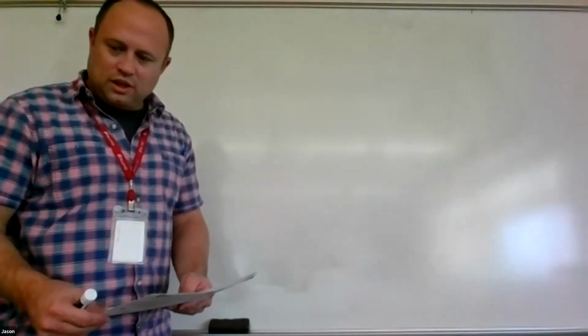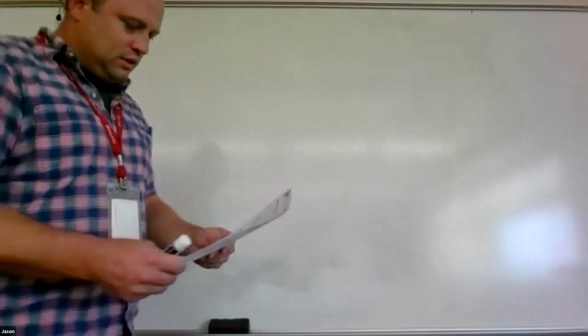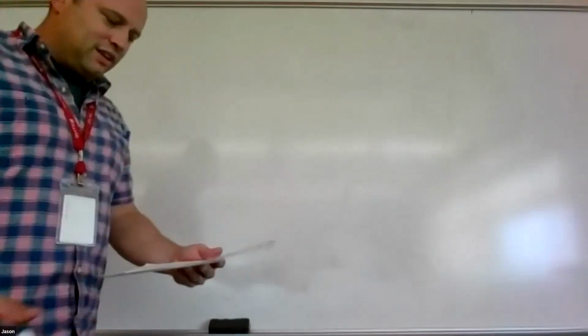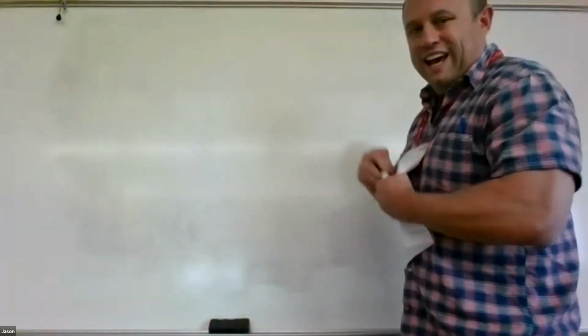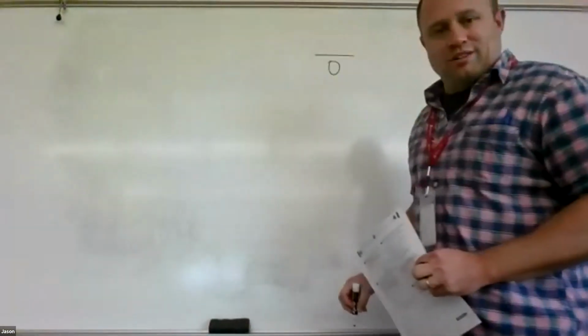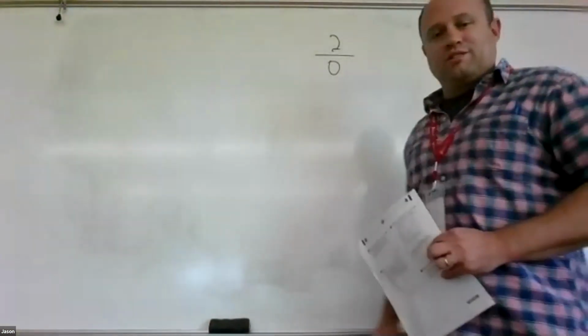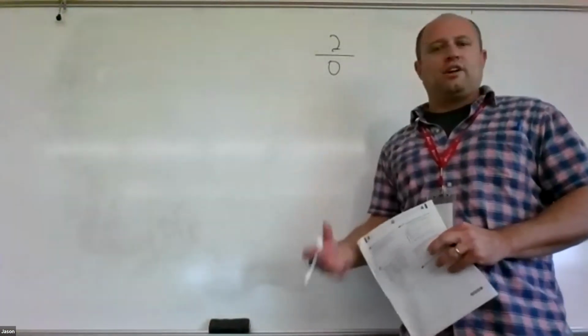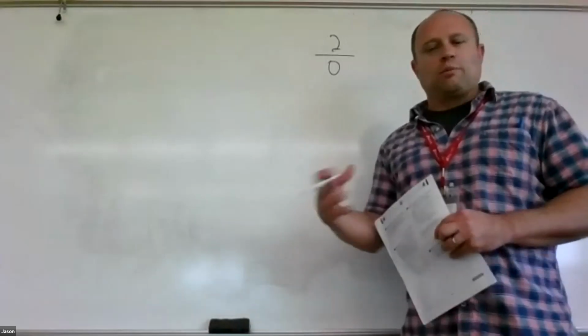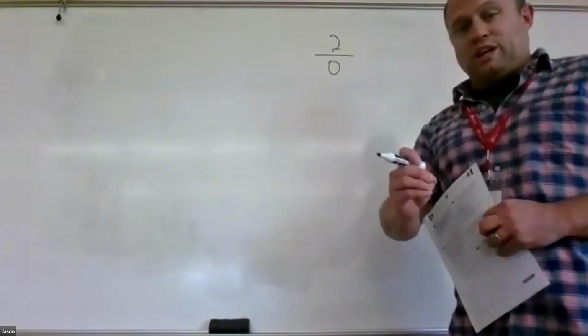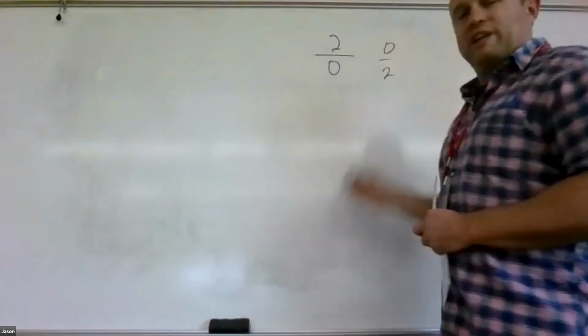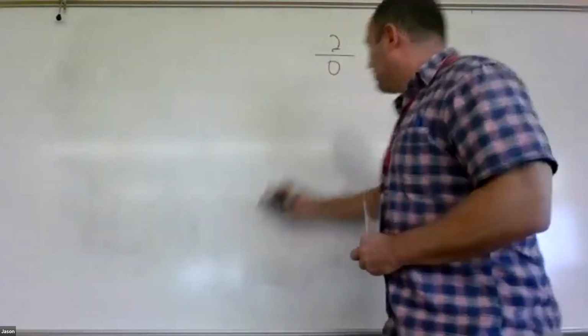36 says, for what value of x is the function h above undefined? And the only thing with fractions that you cannot have is something divided by 0. If you were to plug in 2 divided by 0 in your calculator, it'll say undefined or cannot divide by 0 or something along those lines. It would not give you an answer. Now, if you went 0 divided by 2, well, that's just 0. We can do that. But you can't divide by 0.